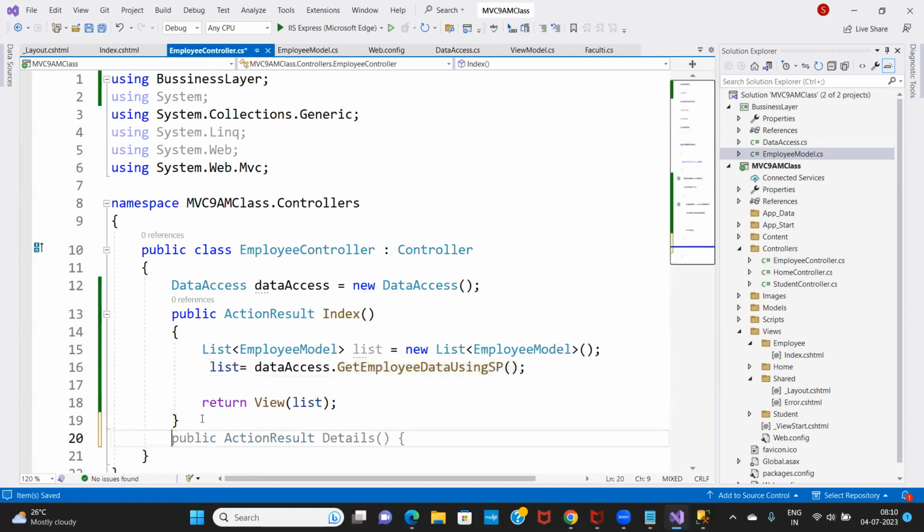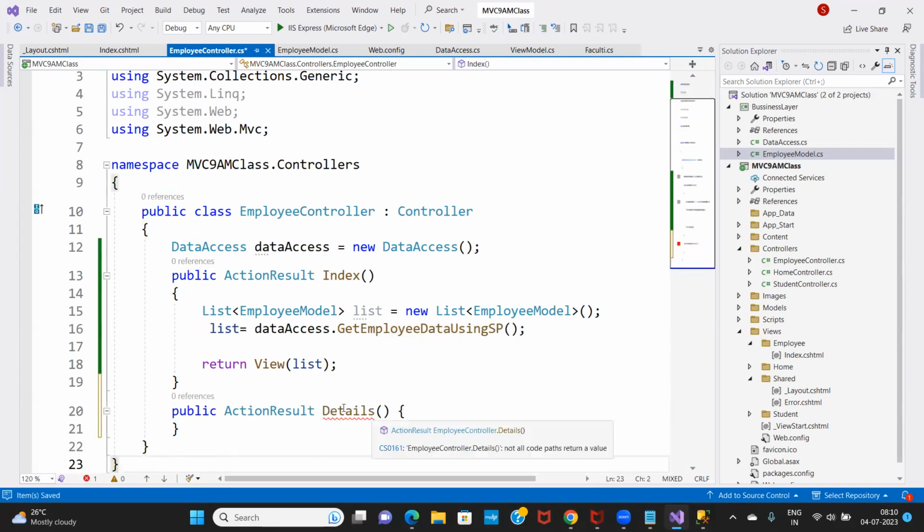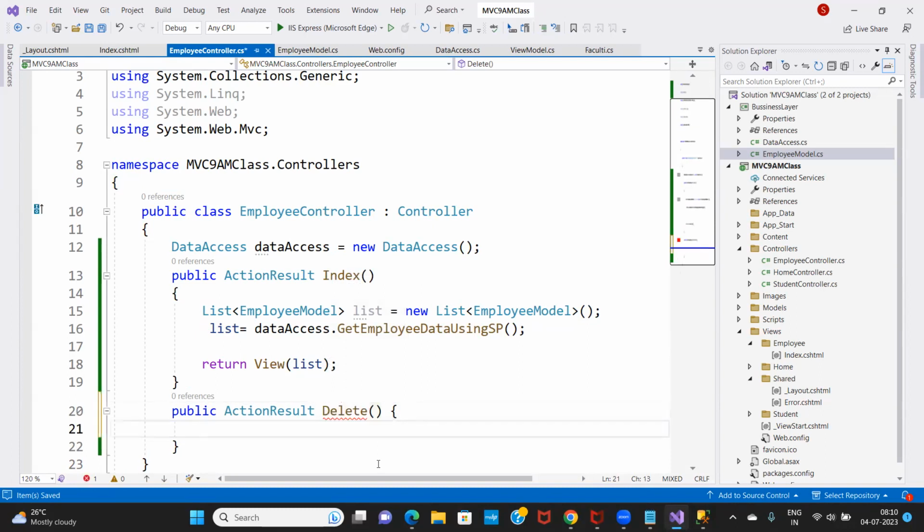Now create one more action, public. Here I want to add a delete. After deleting, I want to redirect to the list page only.